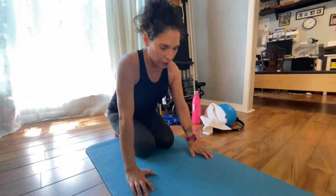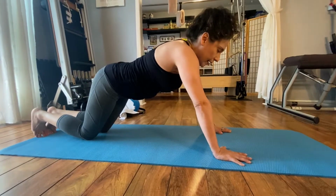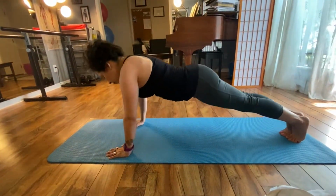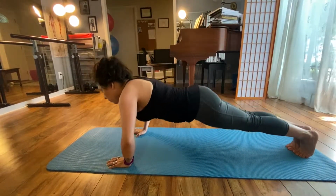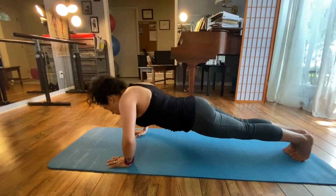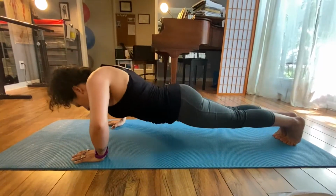Hold on to the floor. Tuck your toes underneath you. Walk your hands out and go into your plank for push-ups. And we're going to take the elbows back. Then we're going to open them to the side. And back, and open, and back, and open. Keep going. I know it's hard.